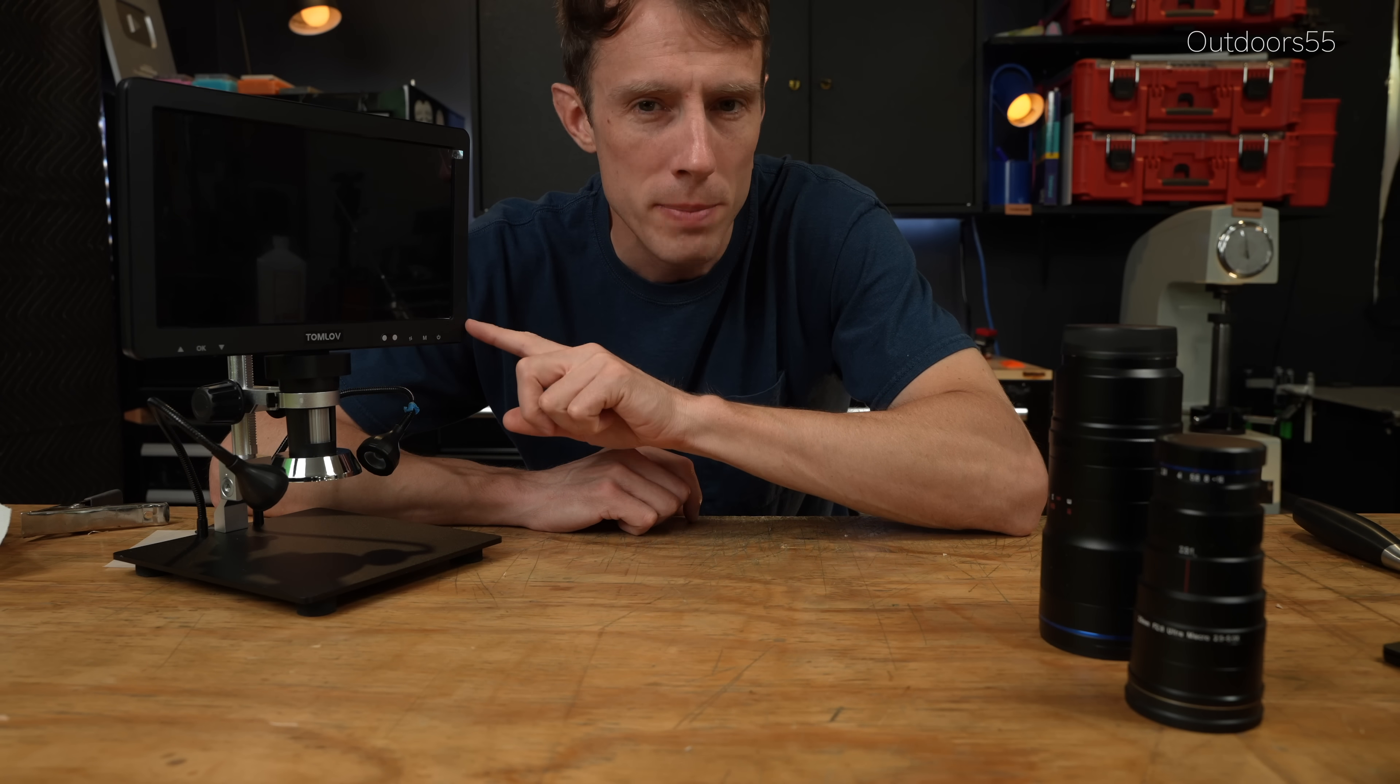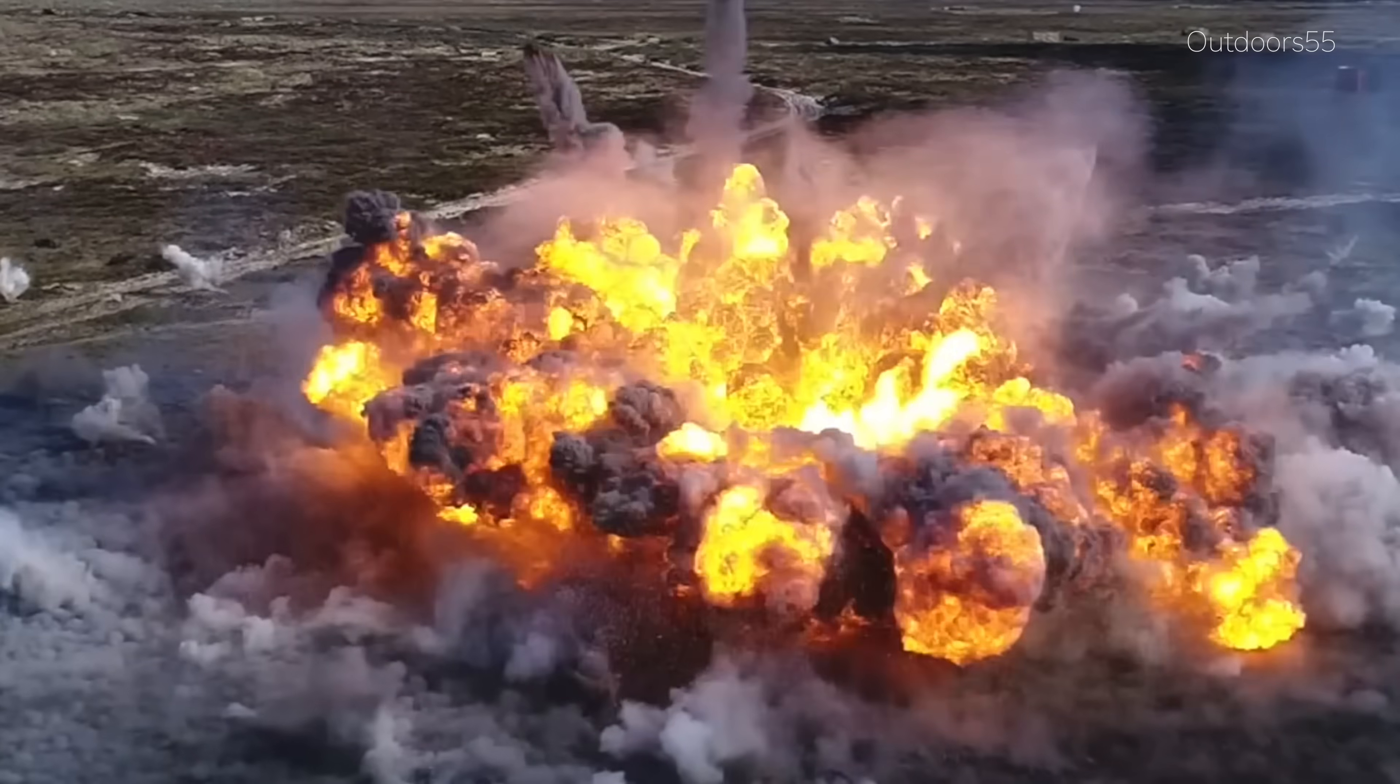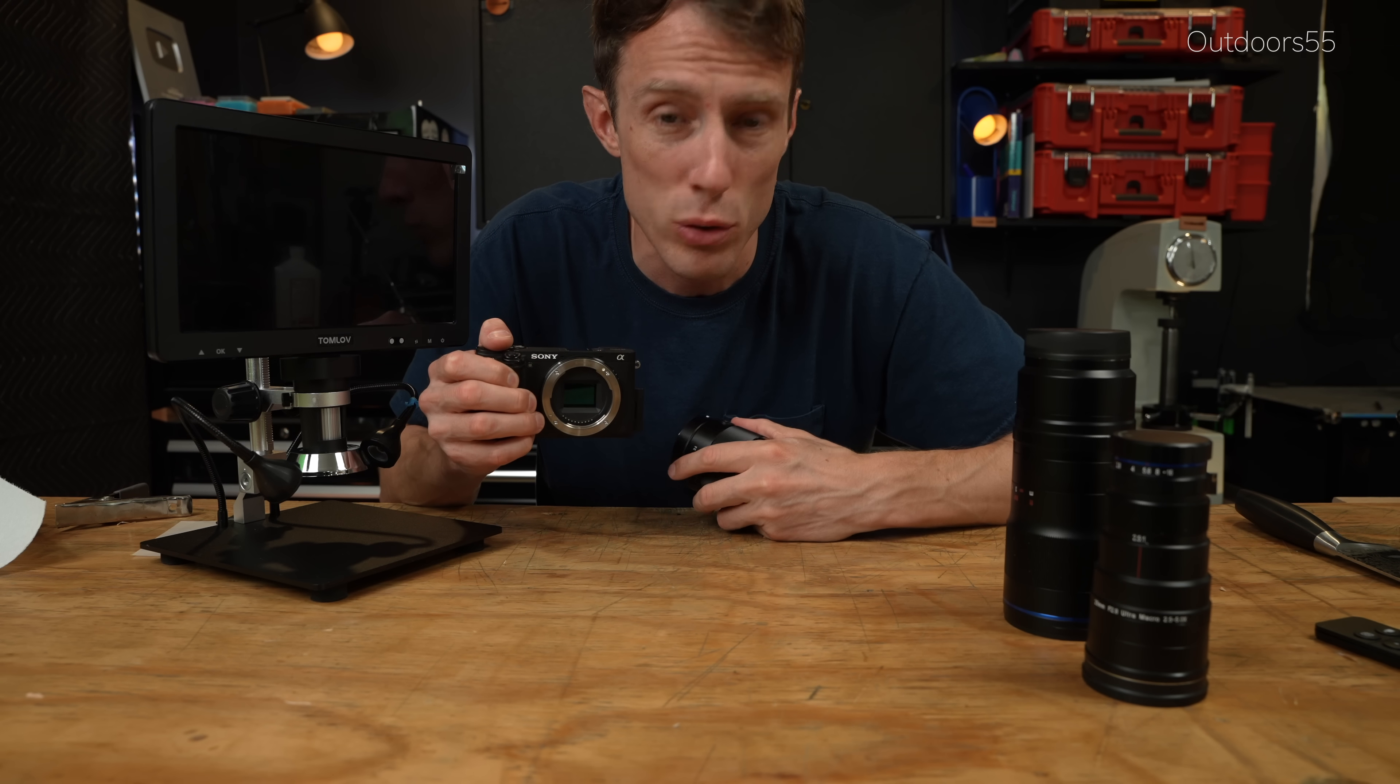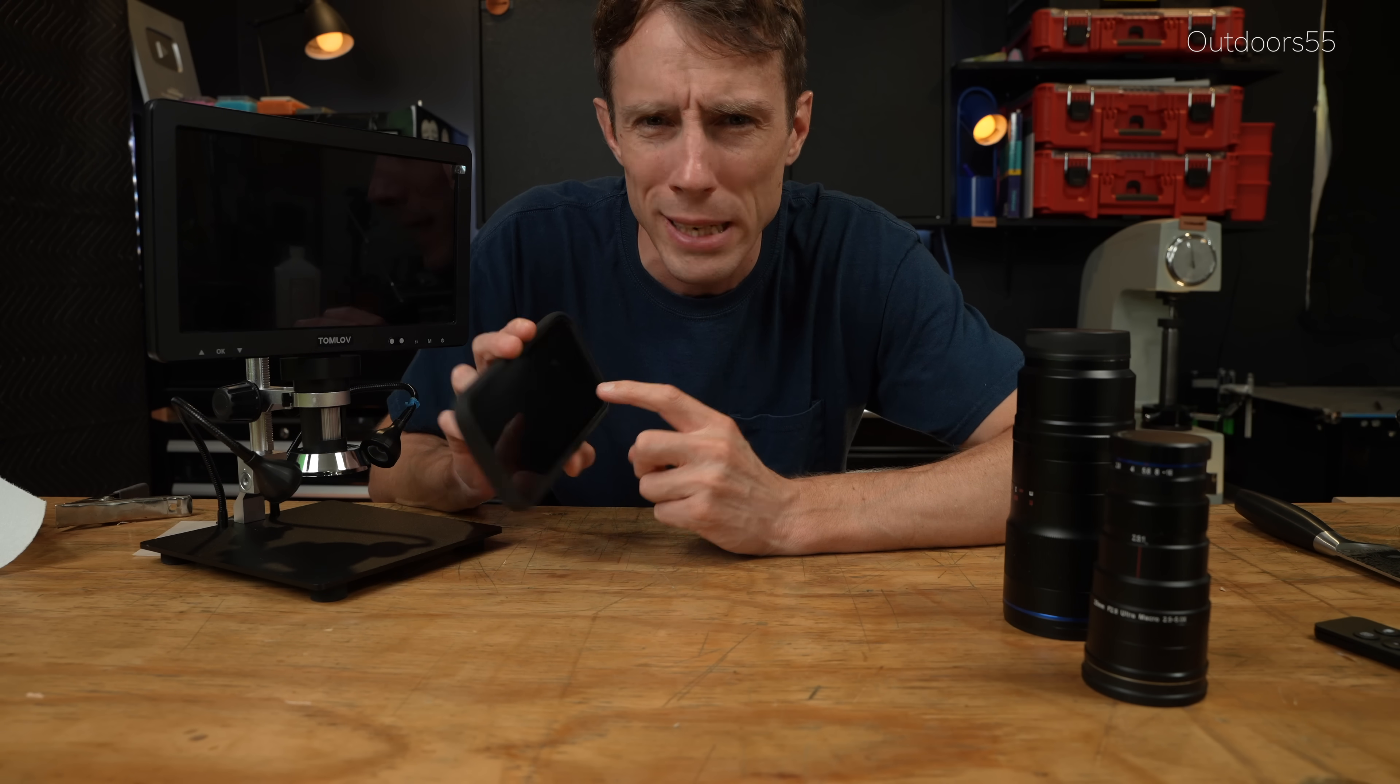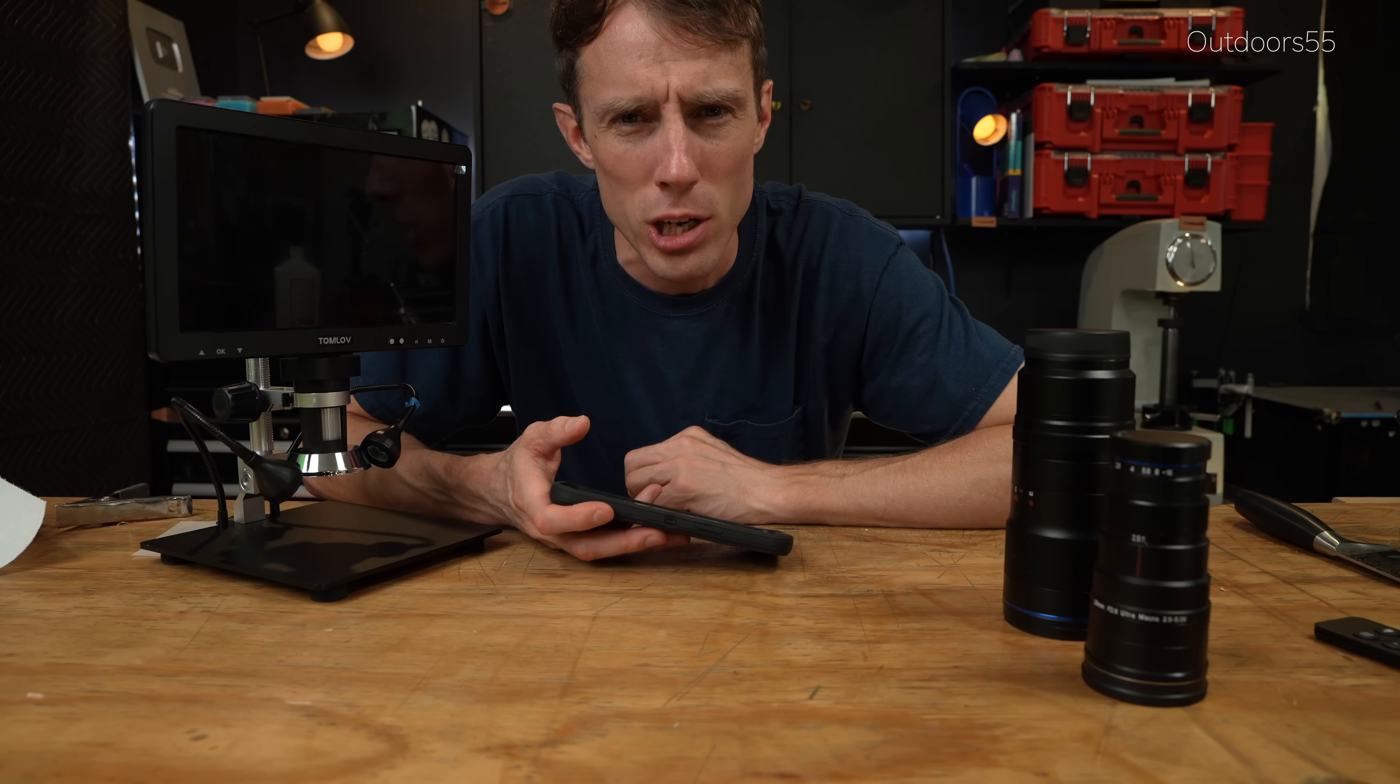Now you may be asking two things. What does that have to do with these cheap digital microscopes? And what happens if you blow the image up? No, I mean zoom into the image on say a computer. Well, it changes the magnification. We're no longer at a 1X reproduction. Now something else you can run into is what happens when you change the sensor size and you use a camera with a smaller sensor. Well, that also changes the magnification ratio. Or what happens if you're viewing the image on a small screen versus an image on a big screen? Well, that can also change the magnification ratio. Well, it does, but it also doesn't. We're not changing the magnification of the lens itself. We're just changing the actual size that we're viewing the image.